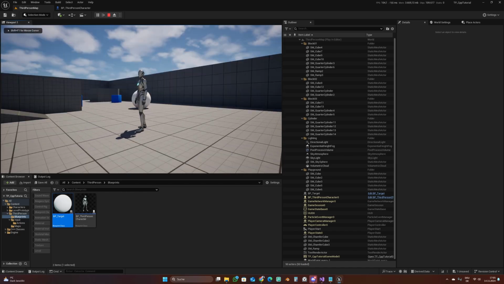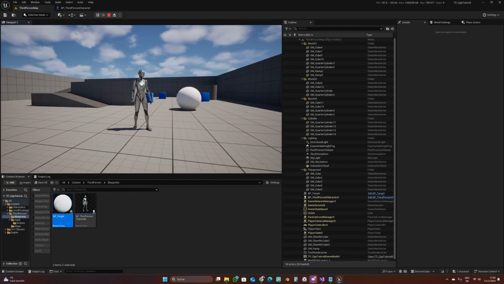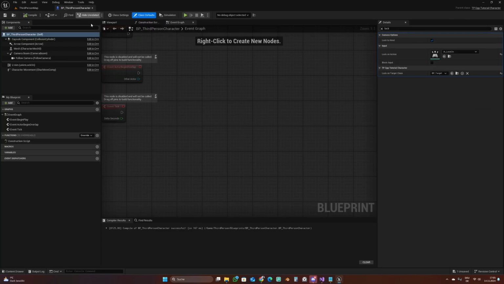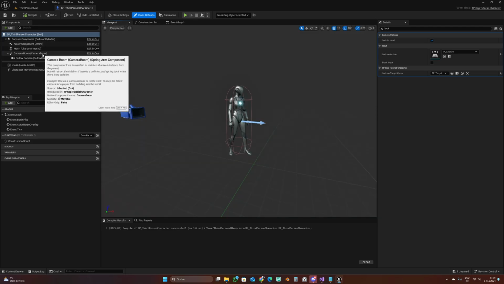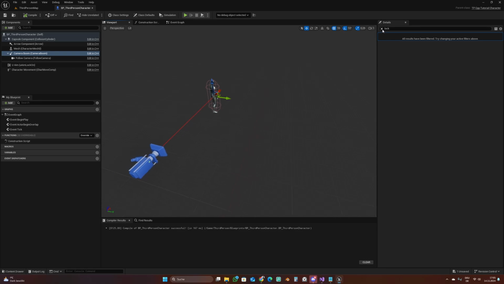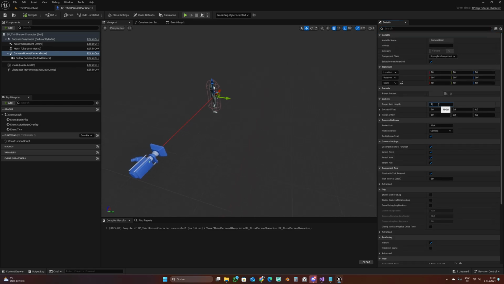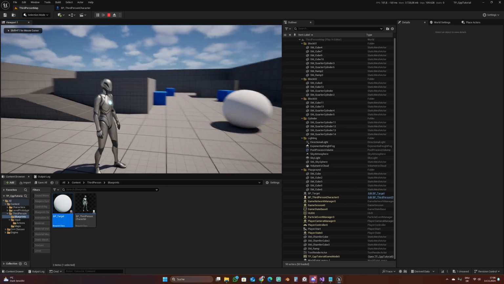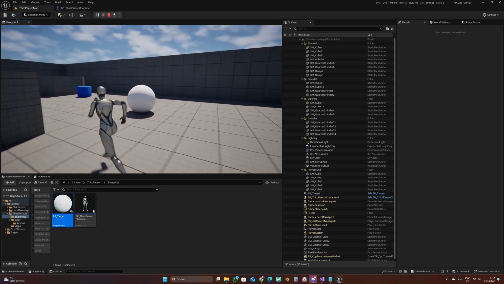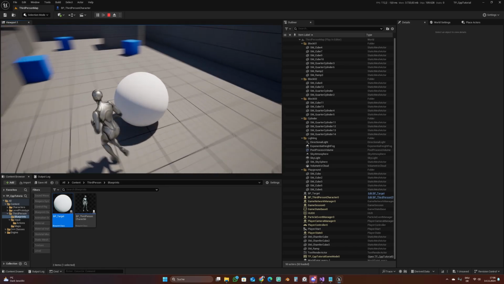So let's see if it works. And here we are, it works. And now I freed it up again. But here, again, I don't like the camera boom arm setting. So let's configure this a little bit. I think we had 250 in the other tutorial. Something like 50. And here probably something like 65 or so. Let's save. The camera looks better now. And if I press F, boom, it locks on the target.